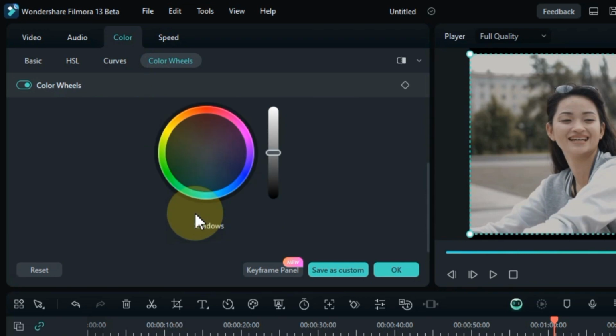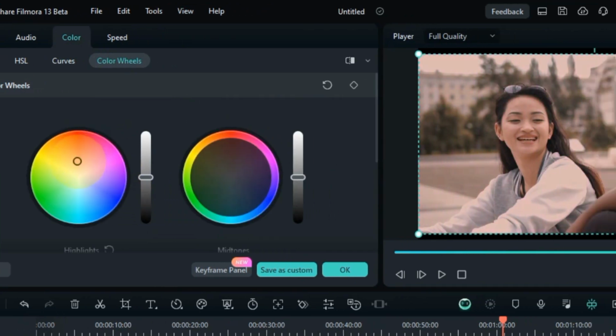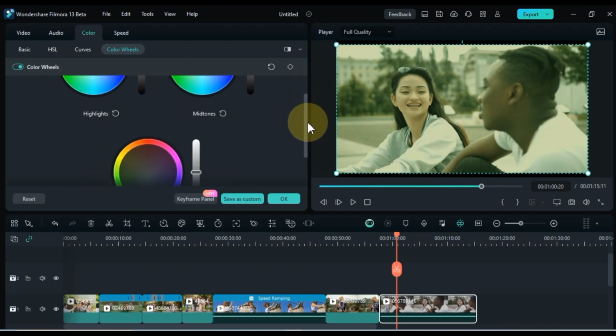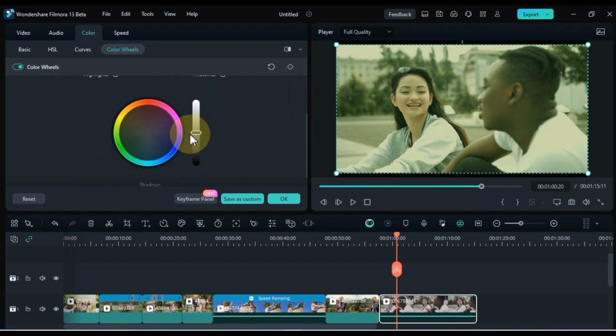Let's start by adjusting the color wheels to tailor the colors to our liking. Using a simple click and drag, you can select different colors on the wheels and manipulate the values with the accompanying slider. There are 3 distinct color wheels: highlights, midtones, and shadows, each playing a role in enhancing the color correction. As you get the hang of this color correction tutorial, you'll discover the nuances of achieving the best type of color correction. If you're feeling creative, you can even add keyframe animations to smoothly transition colors over time.